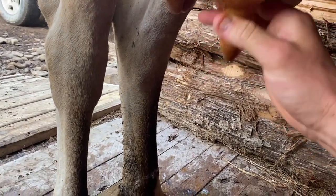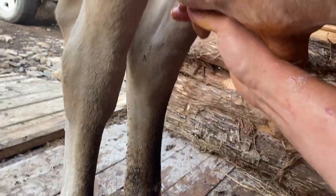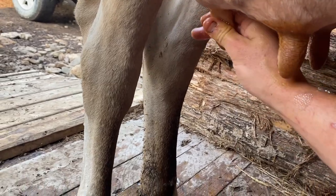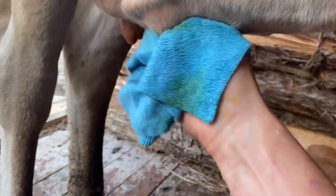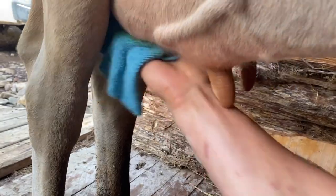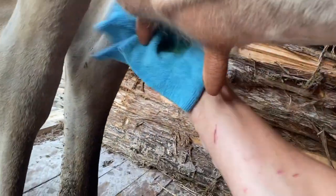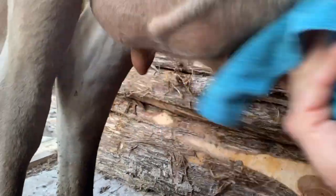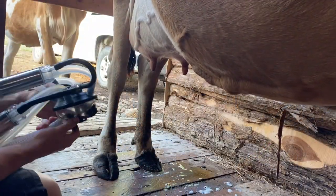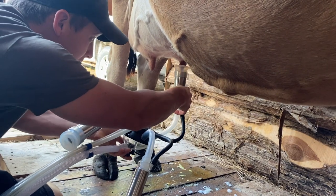Now I'm going to grab a rag out of this bucket and start drying her off — you want to make sure that her bag is really, really dry. The first thing I do before completely drying is strip a few pumps of milk out of each teat. This ensures that any trash right there at the base of her teat gets blown out, and you also want to check where the milk lands and make sure you don't see any signs of infection or mastitis. If you start using these suction cups on her and she's got a bunch of water, you're going to get what can be described as a barny flavor to your milk — it'll just taste like a wet cow slightly, but it's enough to make it unpleasant. So dry her off real good.